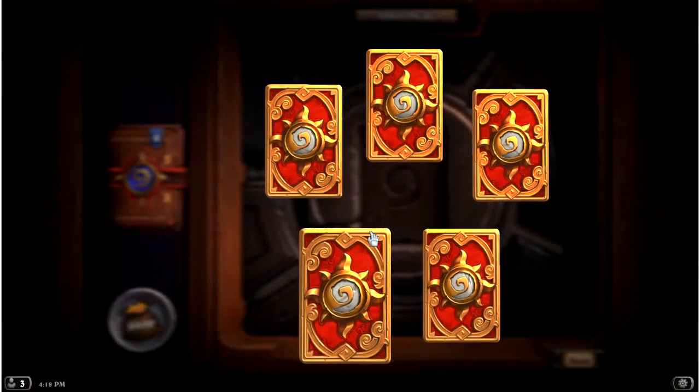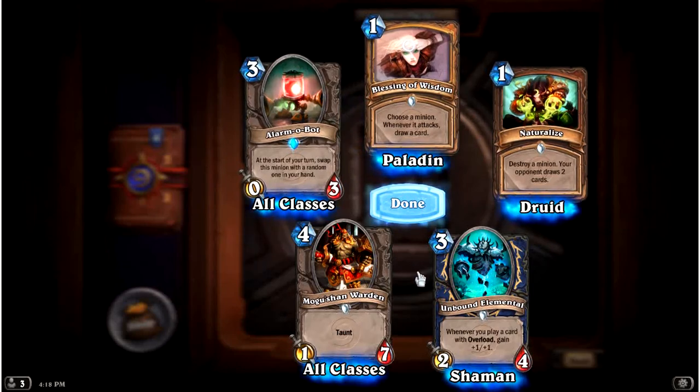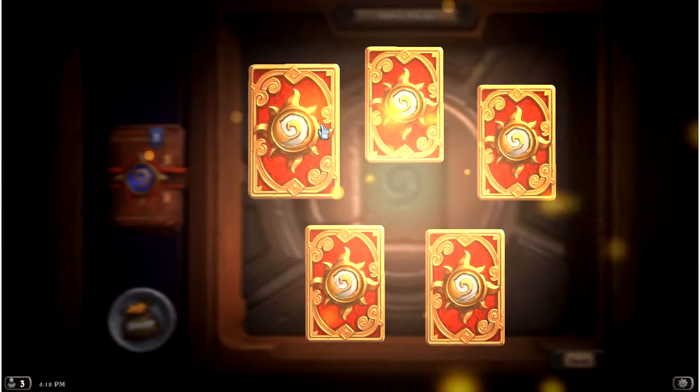Okay, rare. Just another common pack. Unbound Elemental. We're definitely making a Shaman deck at this point, unless we get something like a Tyrion. That's pretty much what we're going to do. Okay.